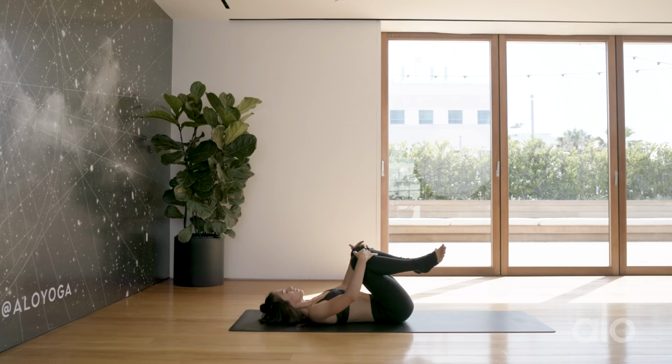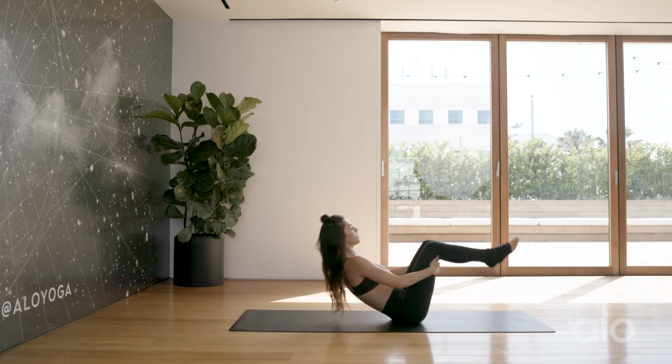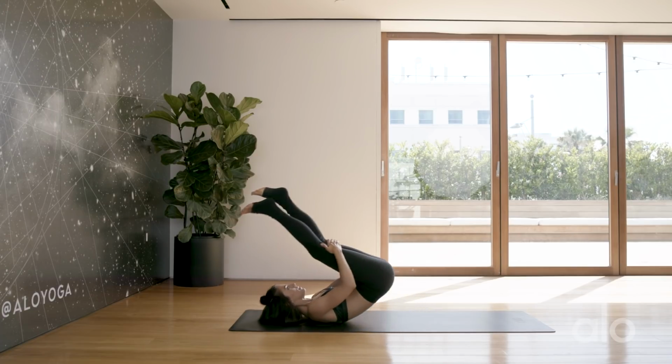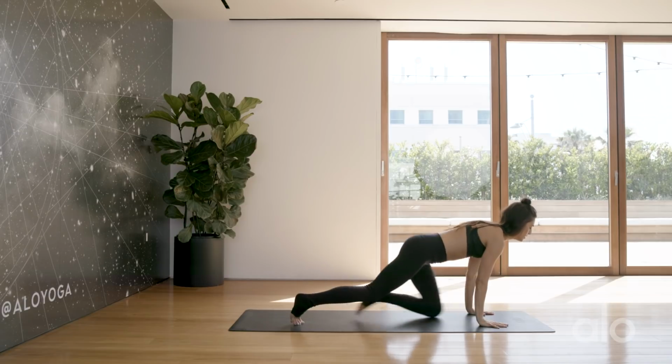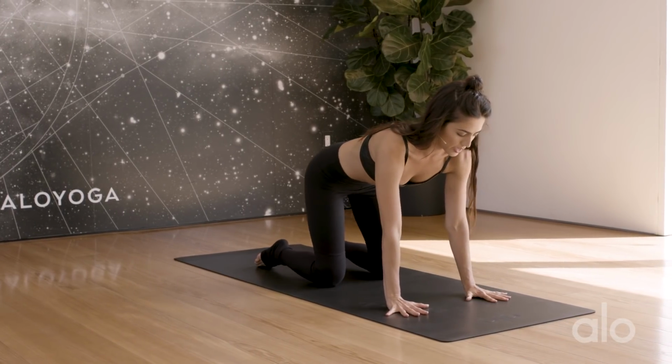Bring the knees to chest, relax the head, neck, inhale. And exhale, rock and roll a few times up and back along the length of the spine. We're going to come onto our hands and knees here, tabletop position. Expand the legs back, so knees, ankles, shins, starting to line up, shoulders and wrists stacked.